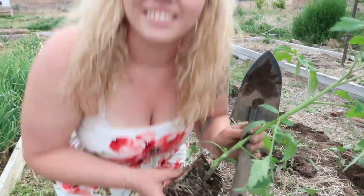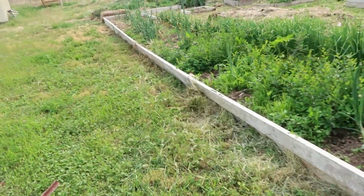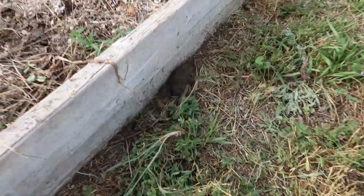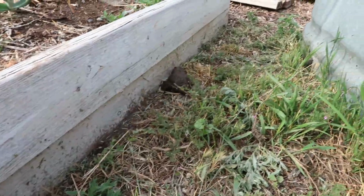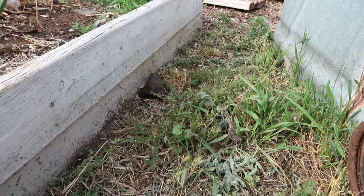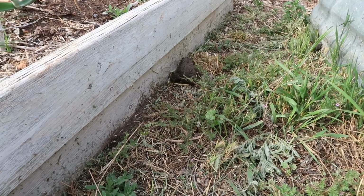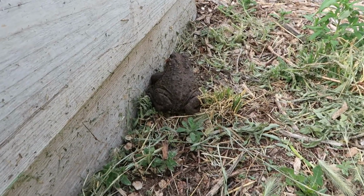My name is Julie and today we're planting tomatoes. I was just trying to clean up all the weeds I had laid out here, and in one of the piles I threw the pitchfork through it and I heard this little whack. And my little garden buddy's back today. I found him yesterday. I was just making sure he's okay and I didn't get him with the pitchfork.